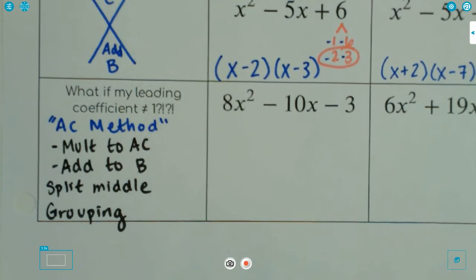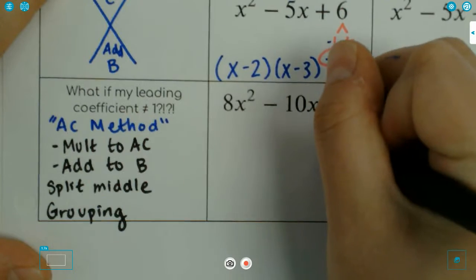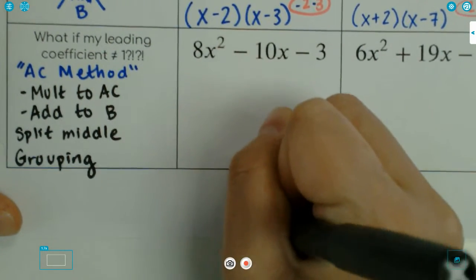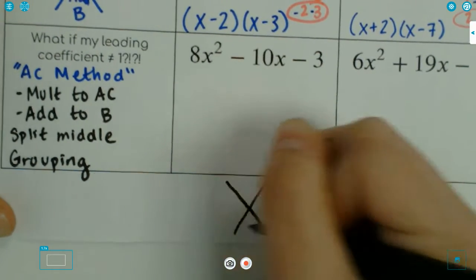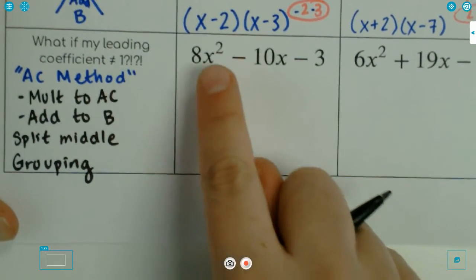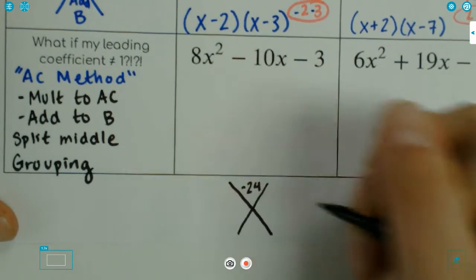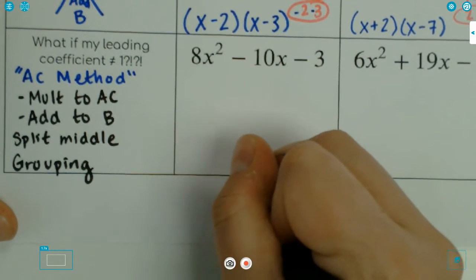So this is when people use the magic X actually more, because you actually have to figure out that number that goes in the top there. So I'm going to use the magic X. I'm going to put it down below, though, so I can leave my space up there to do my work. So in the top, we're going to put A times C. So that's going to be 8 times negative 3. So I'm going to put negative 24 up top. And then my bottom is my B, so that's just negative 10.